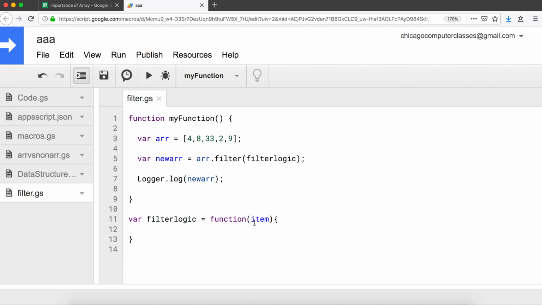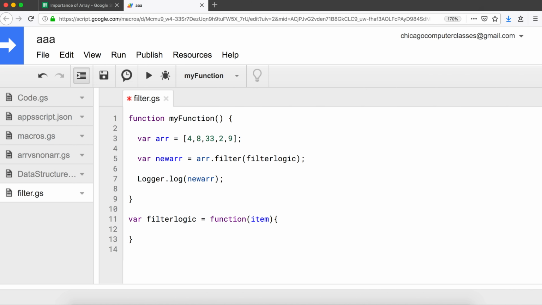So in this function, we're going to get this item. And what this item is going to be when you run this filter, this is sort of like the map method. When you use the map method, it will basically pass each one of these items in your array as an argument inside of this function, and then you can return something with some logic on it. So in this case, for each one of these items, it's going to run this function that I've called filterLogic, and it's going to pass whatever item I have in this array, which is a bunch of numbers in this case, in here as an item.